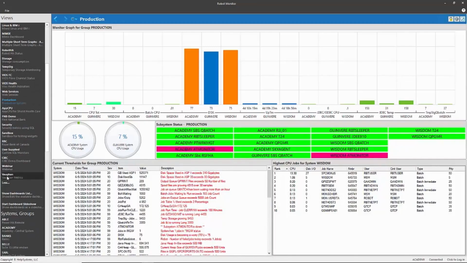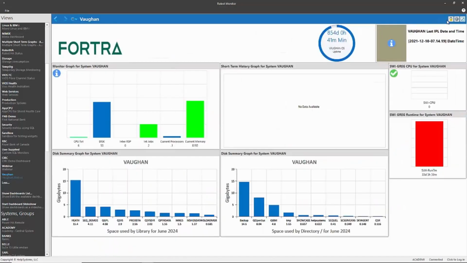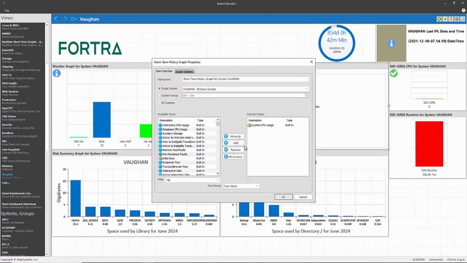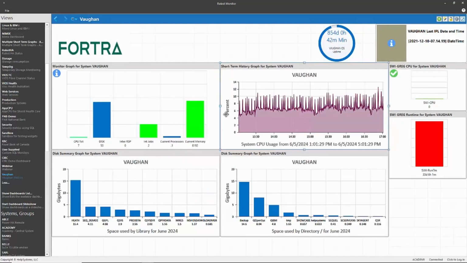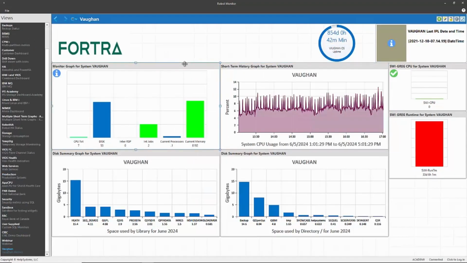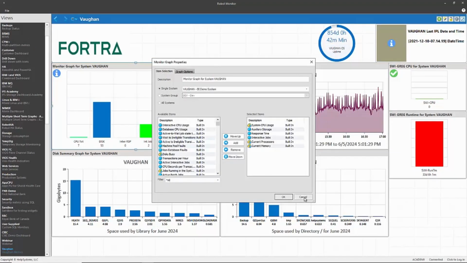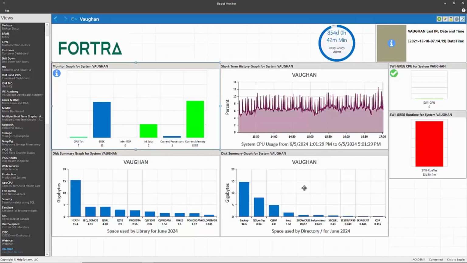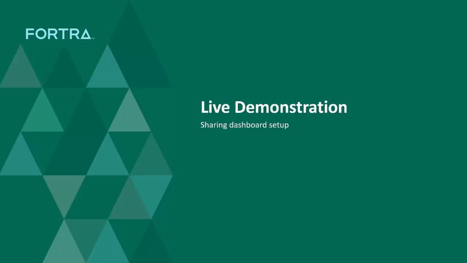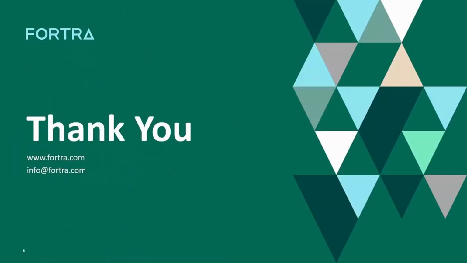And then all we have to do now is find that in our list, and sure enough, there it is. I'm going to click on it, and there's our dashboard freshly imported into the GUI interface, and all the configurations are in place for each dashboard widget, just as they were from the other implementation of the GUI interface. So that's how you share dashboard setups between GUI implementations and configurations.